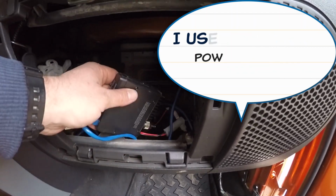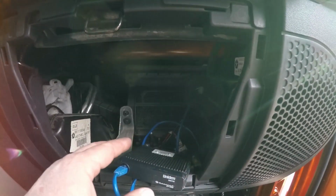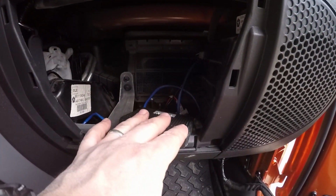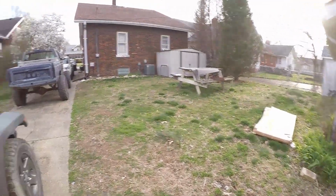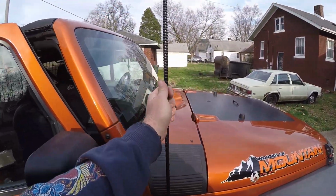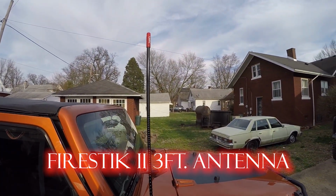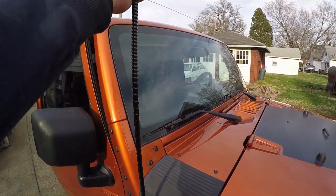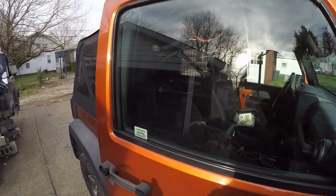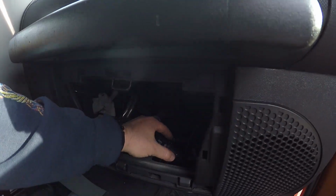The fact that the radio itself is super compact is what made it such a special buy for me. This radio was relatively cheap in the grand scheme of things, especially compared to some of the bigger full-size radios, but the reception is still awesome. I did go ahead and couple it with a 3-foot-long Firestik antenna. This antenna gets great reception. I do have an SWR meter to finalize the tuning, but it works great so far. I can pick up all channels, and I can pick up all my buddies on their CBs really well. So that is my CB installation.